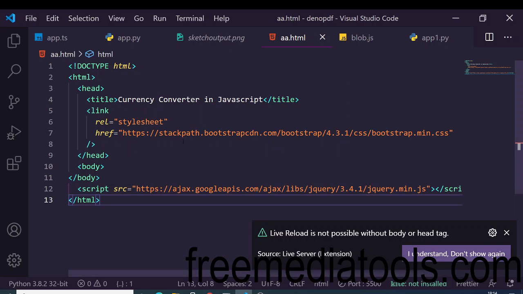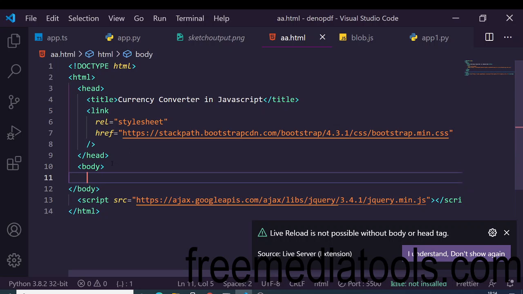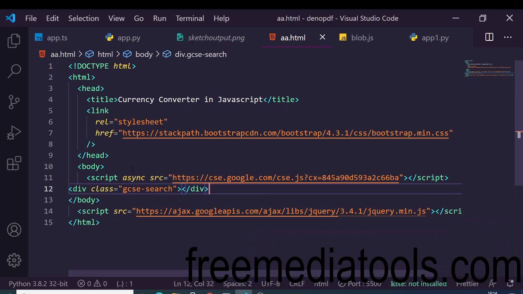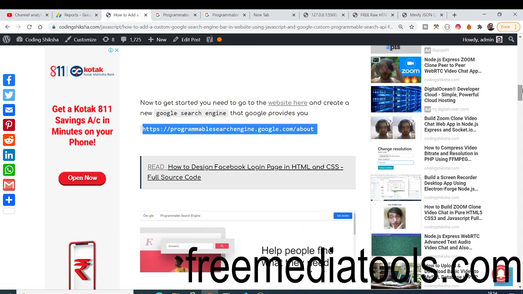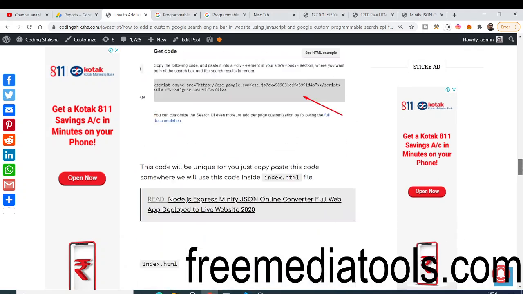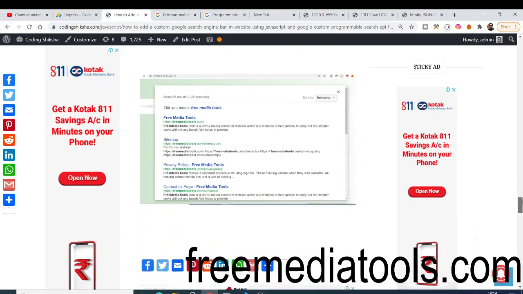Bootstrap is not required, guys. I'm just taking the template here. So inside this body tag, you need to paste all this code that you copied from the website. So just simply copy paste it. And now you simply need to go to my blog here. I have styled it a little bit. The styling is not important. Still, you can go to my blog and copy paste the code here.